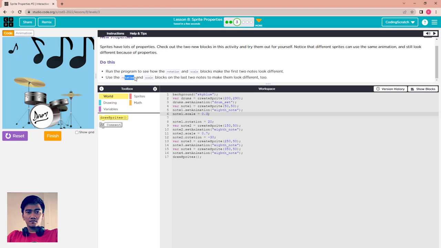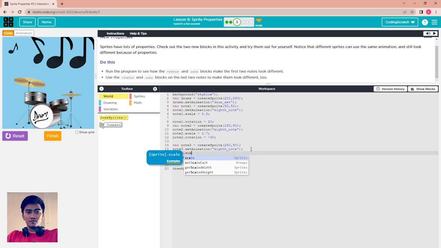So what you have to do is use the rotation and scale blocks on the last two nodes to make them look different. The last two nodes are node 3 and node 4. To make it different from the others, you use node 3 dot scale. For this I use 0.4.